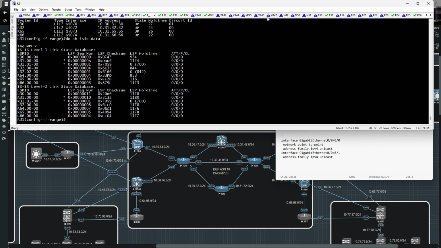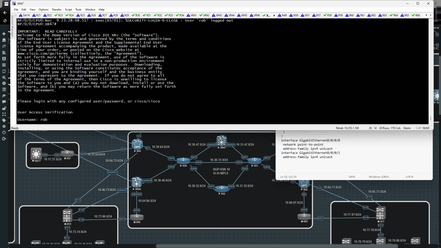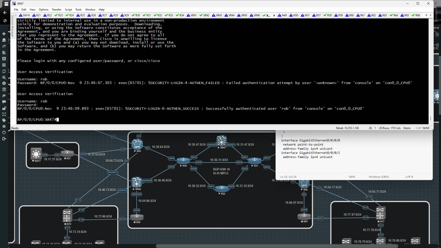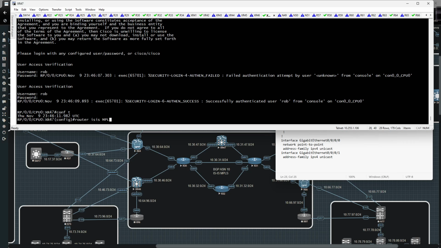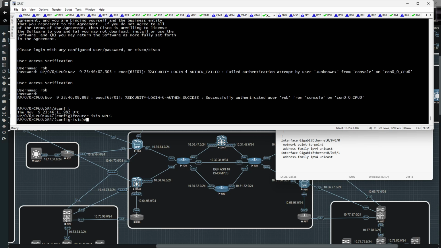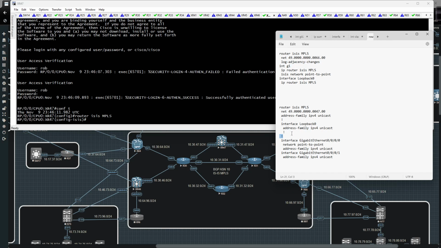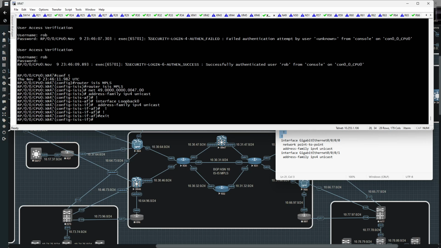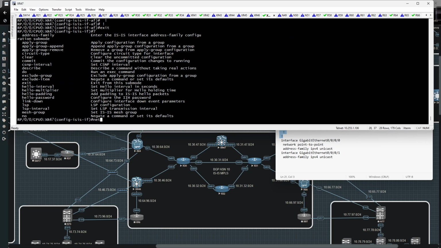So let's jump over to here to 47. Login is Rob and Cisco. Let's go to global config, router, ISIS, MPLS, and then we're going to copy this piece in right here. Like that, and then we're going to go underneath the interface, and the network command should be, it won't be for the loopback.